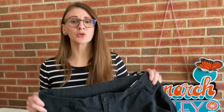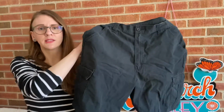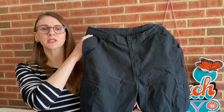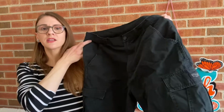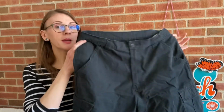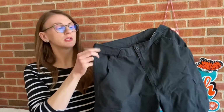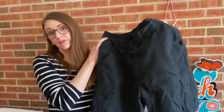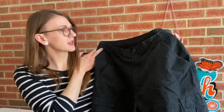But I hear a lot of people talk about how men's cargo shorts, especially certain brands like, what was it? American Eagle, Abercrombie, I think there was another one, can do fairly well. So with these Wrangler shorts, I went ahead and kept them when a friend gave them to me because I thought, maybe this is what some people are looking for. I looked up comps and it looks like they could sell for like 15 bucks in this fairly worn condition. So I'm happy for that.